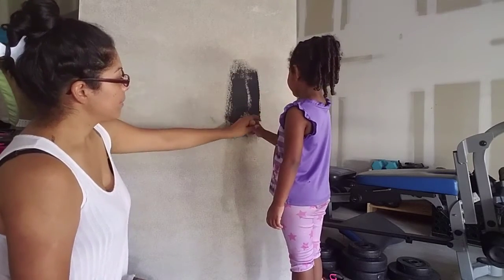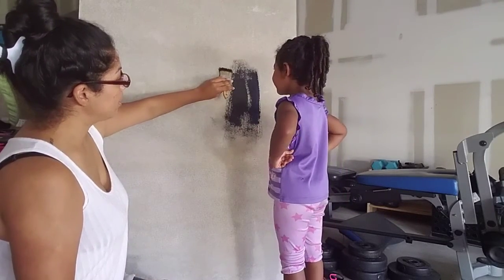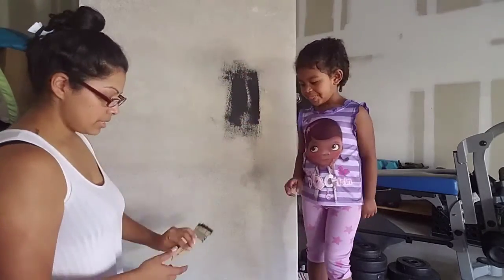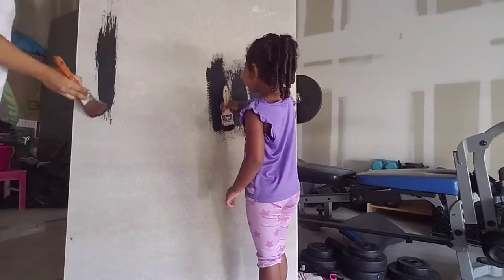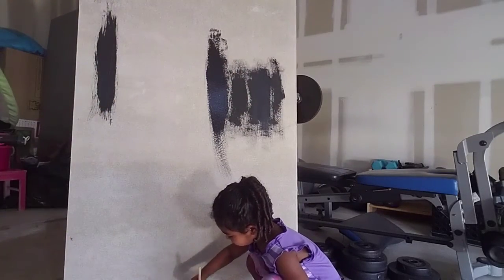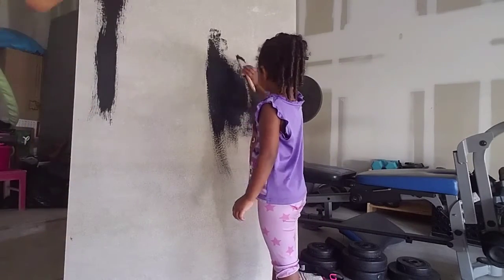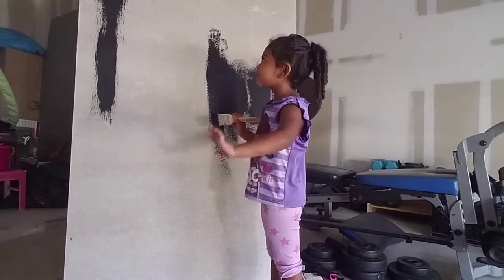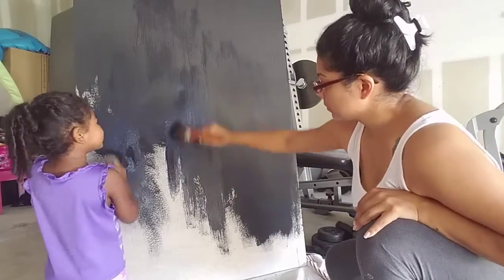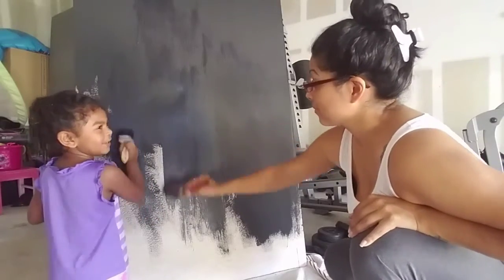You see how both the top and the bottom part of the brush are getting used? All right, so that's all we're going to do for the entire thing. Mommy's going to do the top part and you're going to do the bottom. We don't want it to get too messy — that's why we don't allow it to drip, so it doesn't make a mess. You're excited for it to come out, yeah? Once it's all done we're going to be really happy with it.